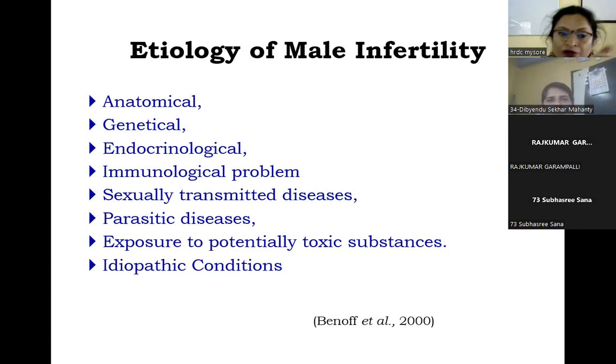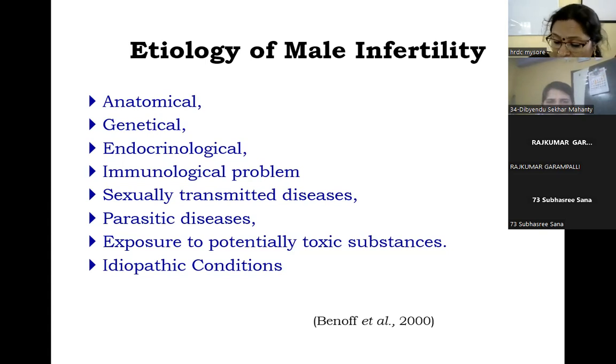And idiopathic, where we couldn't make out what the reason could be. Idiopathic cases generally have Y microdeletions or mutations in some genes. Not only genes on the sex chromosome, even genes on the autosomes are very important. Mutation in an autosomal gene matters because the transcripts of the autosomes might be very important for reproduction. There is always coordination and crosstalk between some autosomal genes and Y chromosomal genes, and in the pathways downstream, a lot of genes are activated depending upon the transcription factors released from the autosomes. So those are the idiopathic conditions. Idiopathic means we can't make out what exactly the causative agent is.